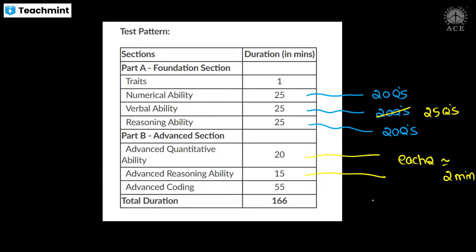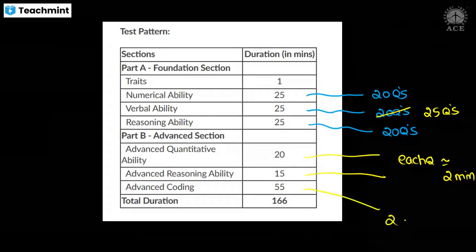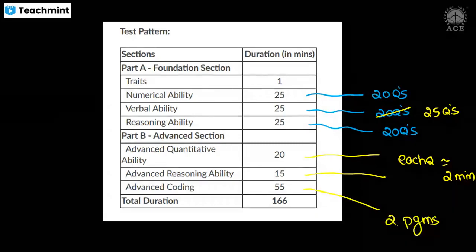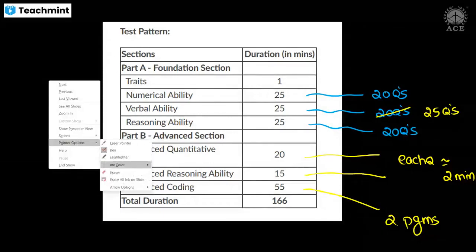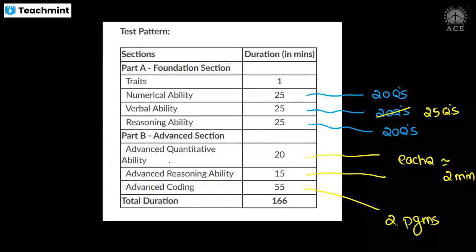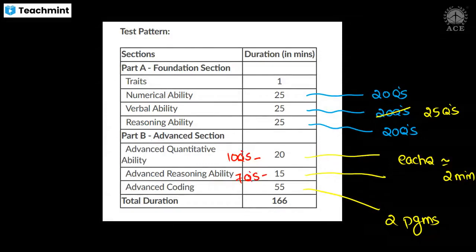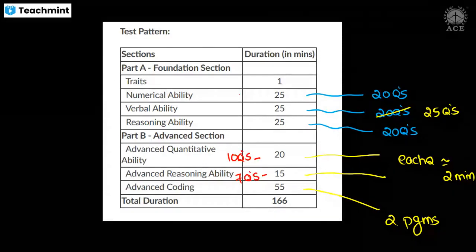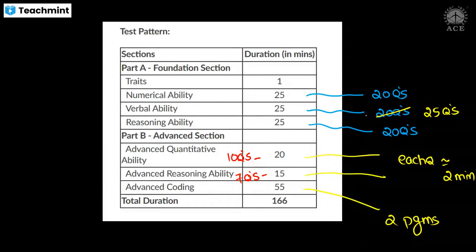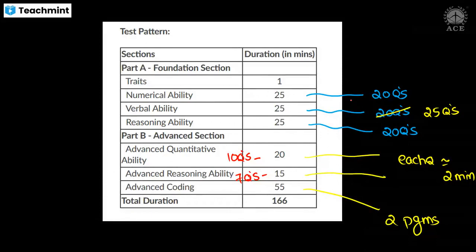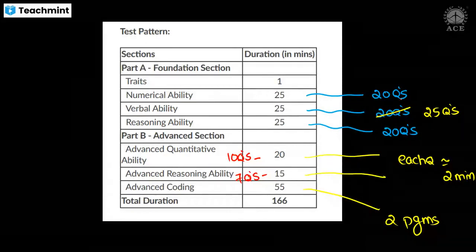So accordingly, this year we may guess 2 programs in advanced coding, but here, with each question around 2 minutes, we can guess around 10 questions. Here 7 to 8 questions. Here it may probably be 10 questions from advanced quant. Here it might be around 7 to 8 questions. This is the rough guess, not exact. They didn't mention it officially on the website either; nothing like this is mentioned. They gave only the time duration. Questions are not mentioned. Hope you are clear with the point.